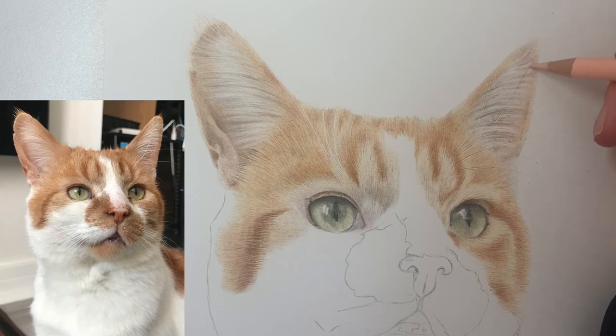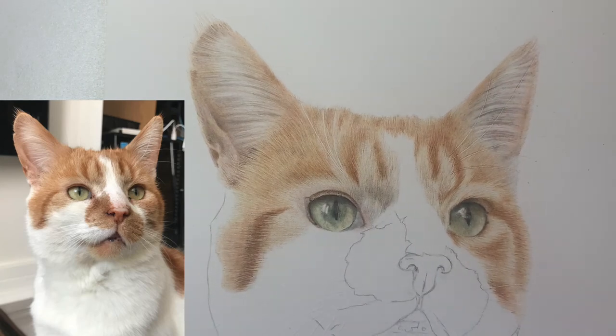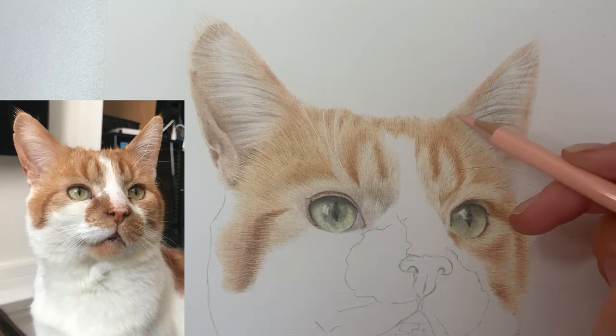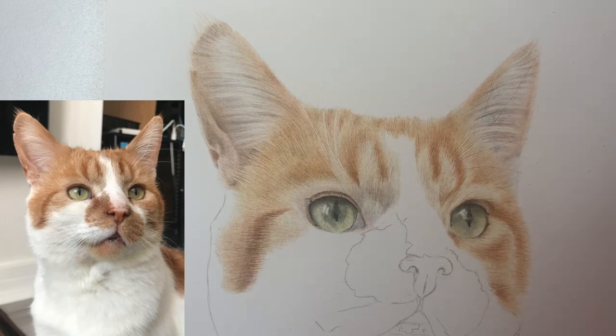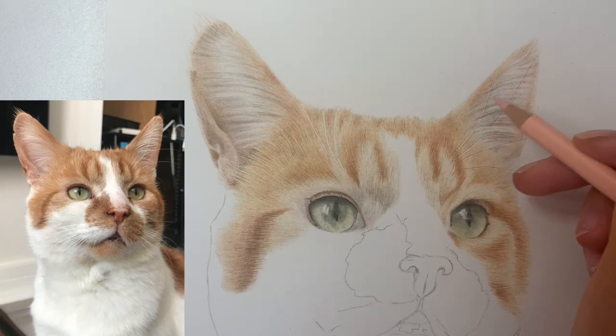Let's add a little bit to the top as well. And I think we could do with a little bit more pink around the roots here. So I'm going to do individual flick strokes with this pink, kind of going in towards the middle, just to add a slightly more pink shade near the roots.